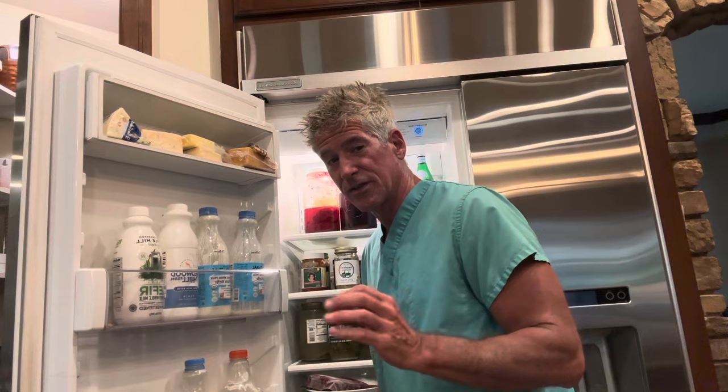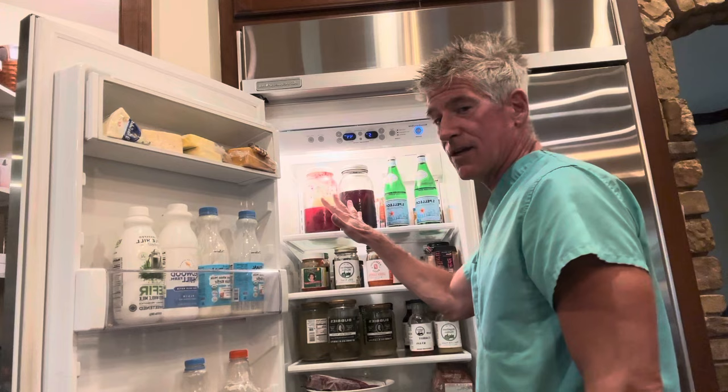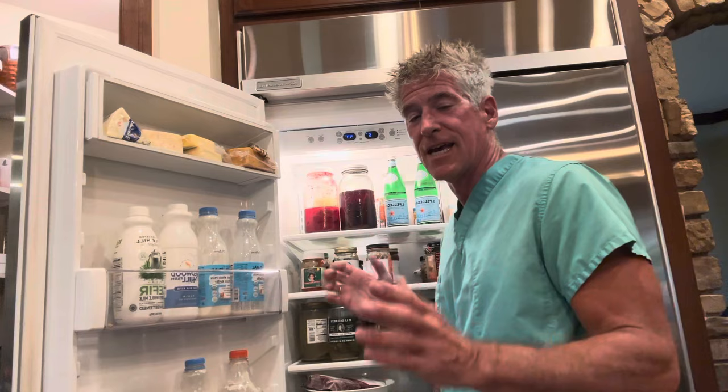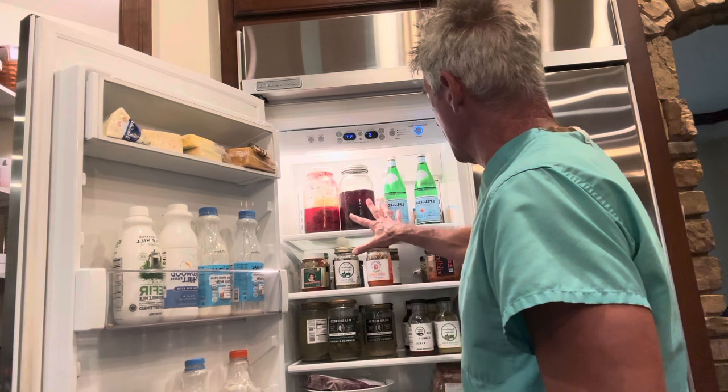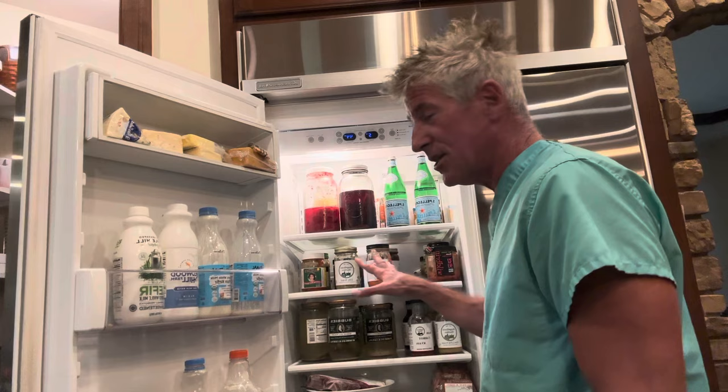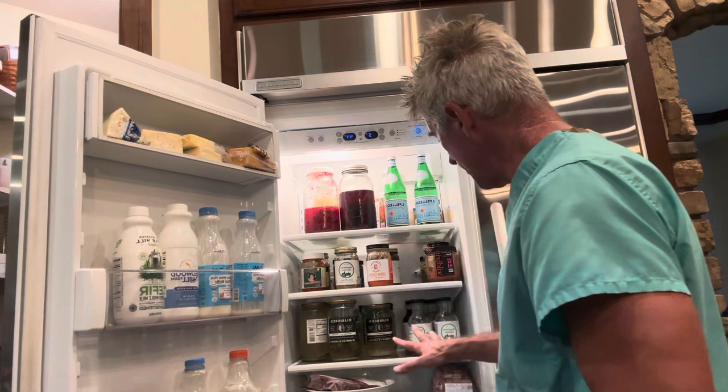And then I've got fermented fruit in here — fermented cranberries, fermented pomegranate juice. Dr. Sean likes fermented products and fruits. I take those fruits and eliminate the bad stuff, taking out the carbohydrates through fermentation. I've got San Pellegrino, and a variety of different fermented products: fermented kimchi, fermented sauerkraut, fermented ginger, fermented carrots, fermented kvass, and fermented pickles.